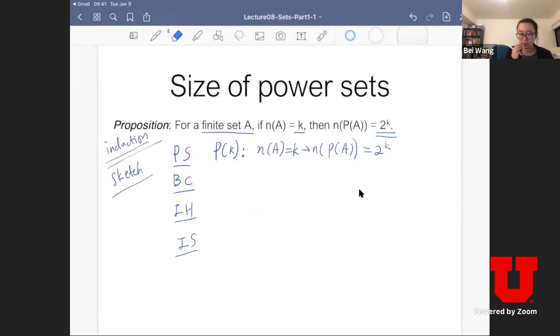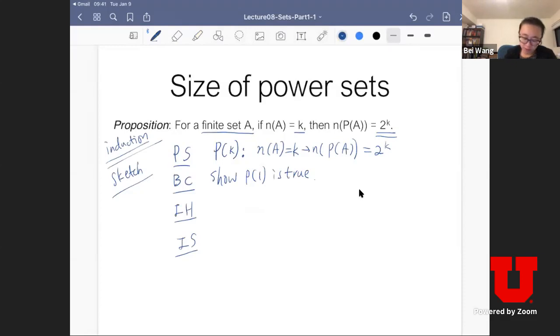Now let's look at the base case. Where I have a finite set, let's start with case 1, when k is equal to 1. In the base case, we want to show the statement P of 1 is true. What does that mean? That means I want to show that if I have a set of size 1, its power set satisfies this formula, okay?